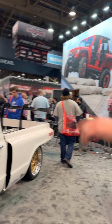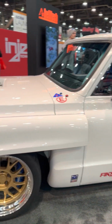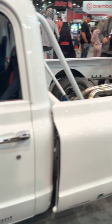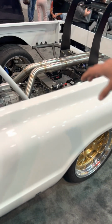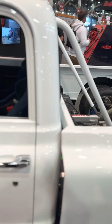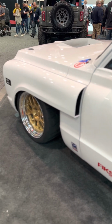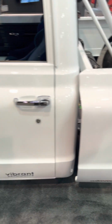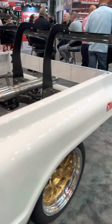So it's all steel bedsides, steel fenders. We developed a chassis. It utilizes a C6 Corvette driveline, so it's a transaxle in the rear. The motor's pushed back 12 inches into the firewall. We slid the cab back, moved the front tires forward, played with the bedsides and their dimensions and how they fit. We shortened the short bed 3 inches and moved the wheel wells forward and tried to get our proportions to something that looks proper.